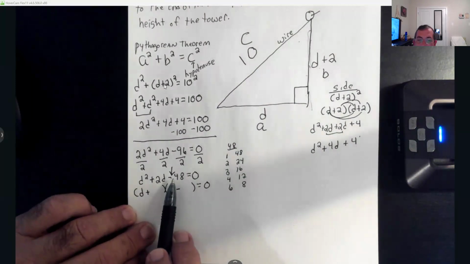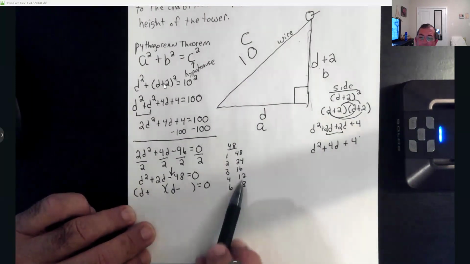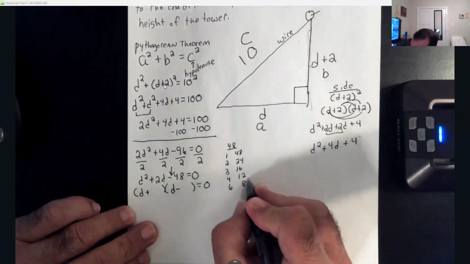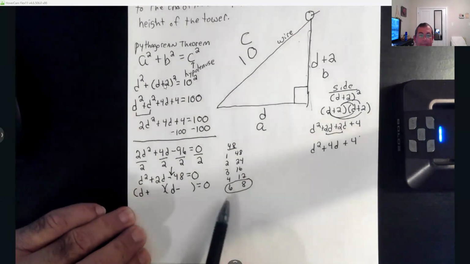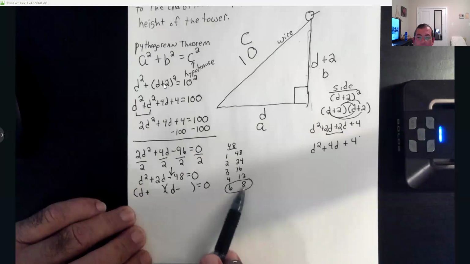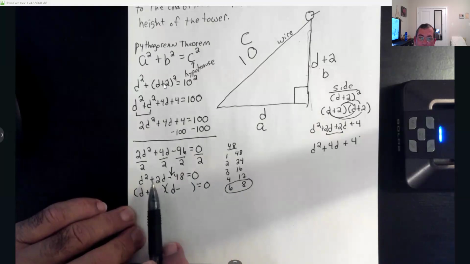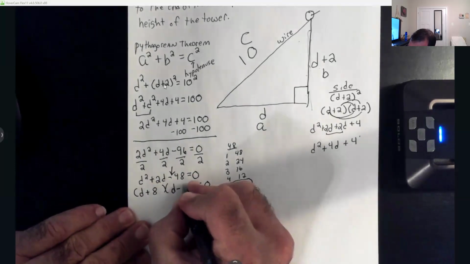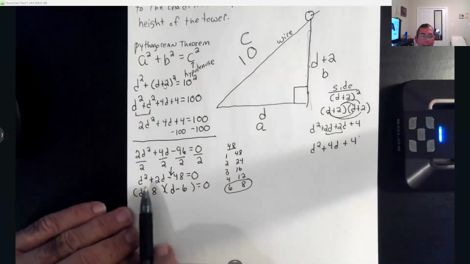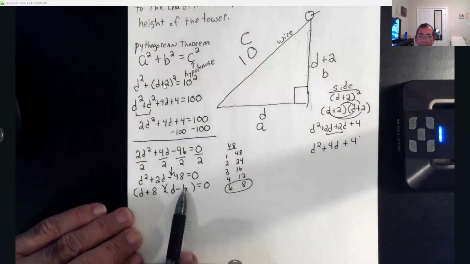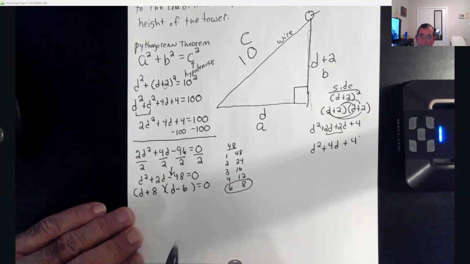Since this last number is negative, I need two factors that'll subtract and get that 2. And y'all, that's going to be 8 and 6. Now remember, when you got your two factors, the larger factor, which is 8, will have the same sign as the middle number, which is a positive. So you need to make the 8 positive and the 6 negative. 8 minus 6 equals 2. 8 times negative 6 equals negative 48.